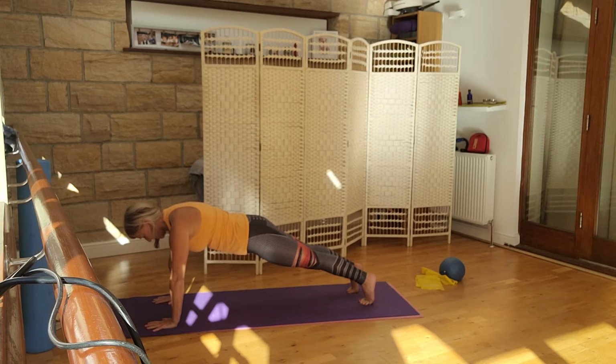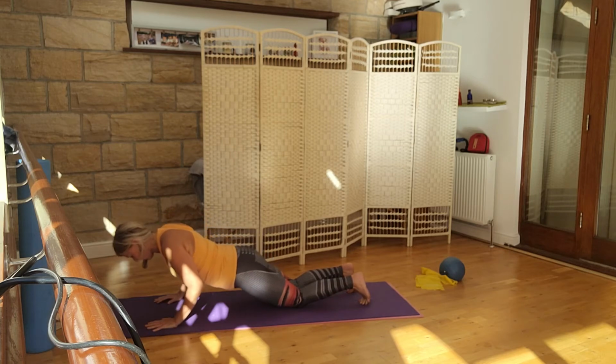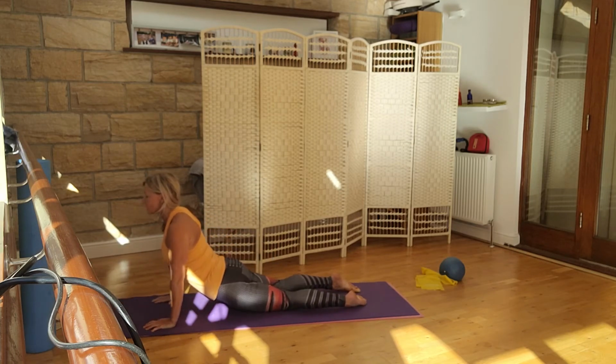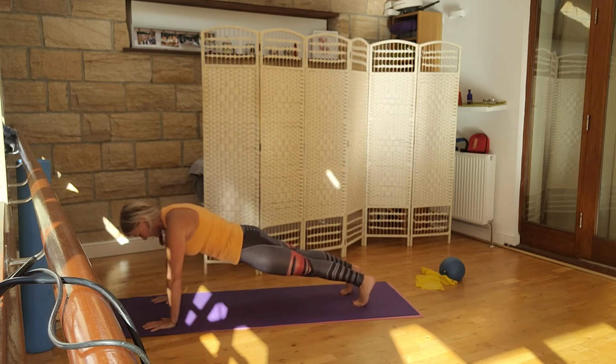Three, two, one. Take the knees down. Bring the elbows backwards as you bring your chest to the floor. Reach forward into that upward dog. Take a breath in. Beautiful. Back into your plank. Hold that position just for 10 seconds.